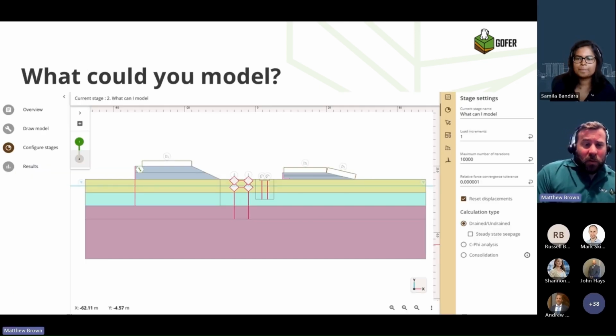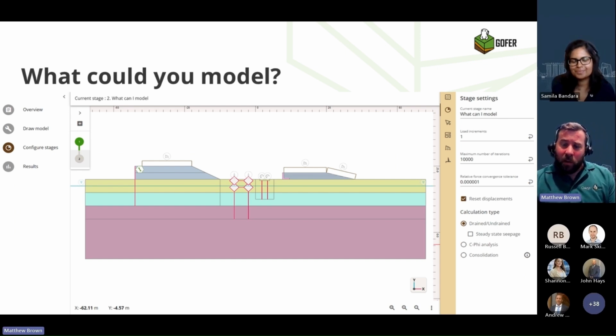In terms of what you could model, anything that you could draw really: flexible retaining walls, sheet piles, contiguous and secant pile walls, diaphragm walls, cantilevered or propped, installation effects of those walls using interface elements, various forms of ground improvement, slopes, configurations of slopes in and around retaining structures that other software sometimes struggles with.